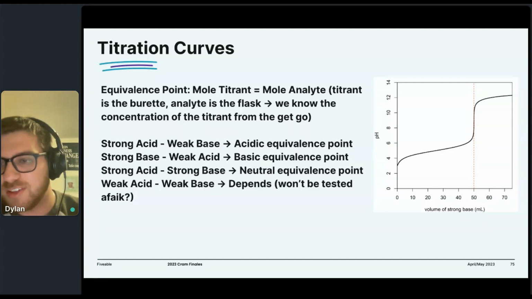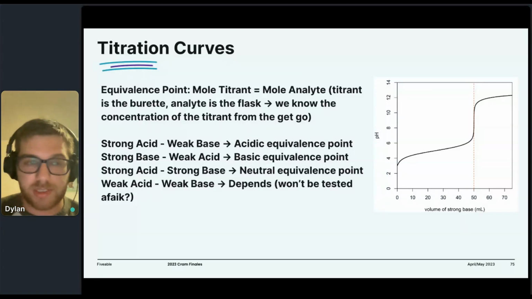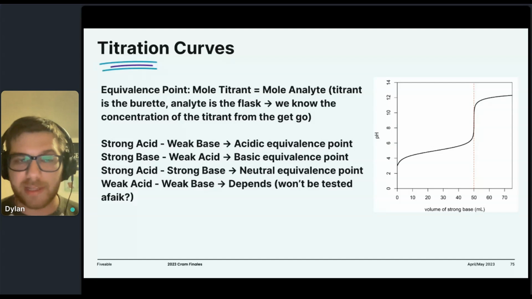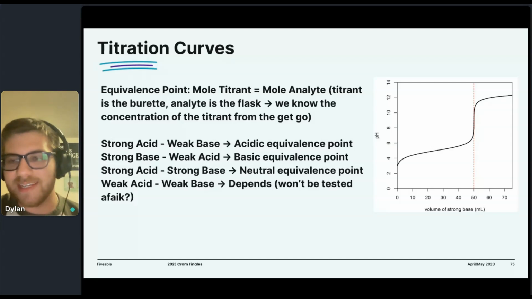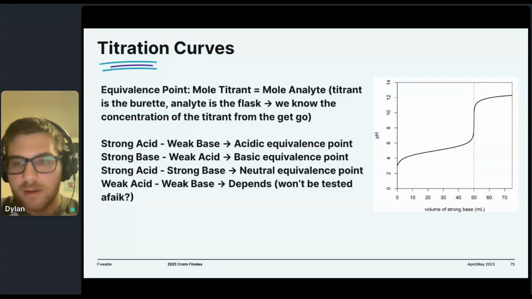Also, I saw a question about millimoles in the chat. That's just a simplification. A millimole is 1/1000th of a mole. It's just another unit, so millimoles per milliliter is the same as moles per liter. It just makes the math a little easier because you're dealing with like 60 instead of 0.006 or whatever. You can do it in moles per liter if you want, you just might get a bunch of decimals.